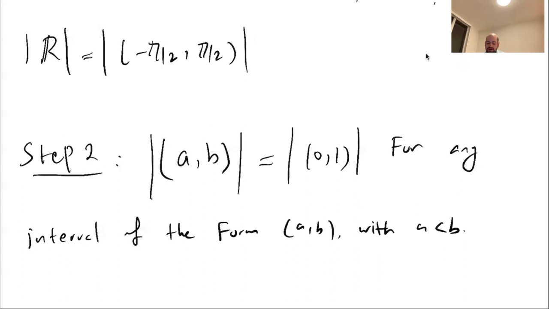Right? So having this in mind, if I want to go from 0 to 1 to A and B, first of all, I have to multiply everything by the length of the new interval, which is B minus A, and then shift it by A in order to go to A and B. So if I draw the right picture for this new scenario, we go from 0 and 1, we scale it, and then we go to 0 to B minus A, and then if I add A to everything, I go to A to B.